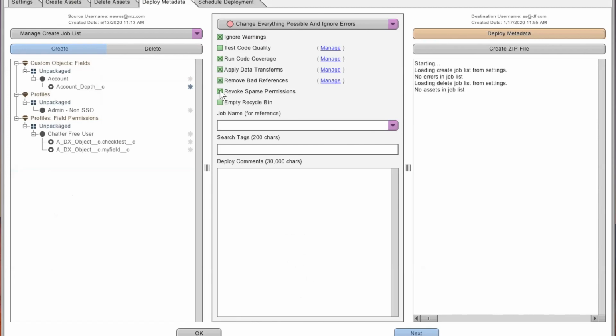So there's an issue with profiles that when you gather them from the metadata, revoked permissions don't show up. So this means that when you deploy it over to the next org, those permissions are on for the profile by default rather than off. So we actually have a checkbox here that will detect revoked permissions and will correctly deploy them over. And as far as I know, we're one of the only tools that really handles this correctly. So that's another really powerful piece: once you've got all your profiles and things put together, we can correctly deploy them from org A to org B.